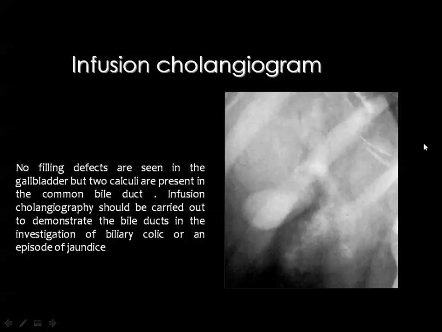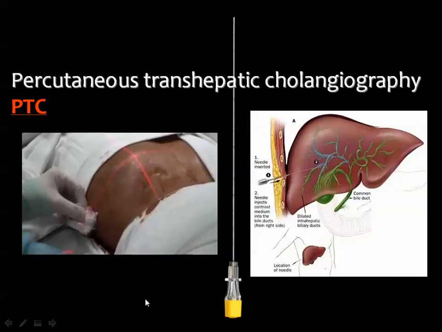We used to inject contrast media by infusion, known as biligrafin, and after some time we radiograph the region of the gallbladder and the liver. We may see some contrast media in the gallbladder, and you can also see the shadow of the common bile duct, and you may imagine that there are some calculi inside. But this technique was used before CT and MRI for diagnosis and for therapeutic issues.